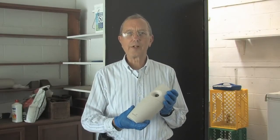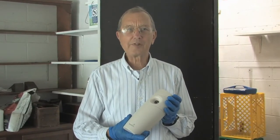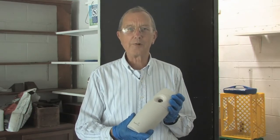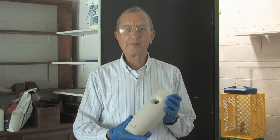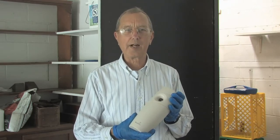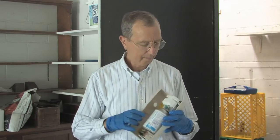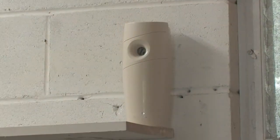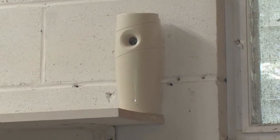Metered dispensers work very well to provide ongoing control of flying insect problems. These dispensers deliver a space spray automatically at programmed times, so the applicator is not necessarily present when the spray is dispensed. Metered dispensers are an excellent way to kill flies and mosquitoes in commercial establishments. They work extremely well in non-food areas where flying insects accumulate. They work even when the applicator is servicing another account.